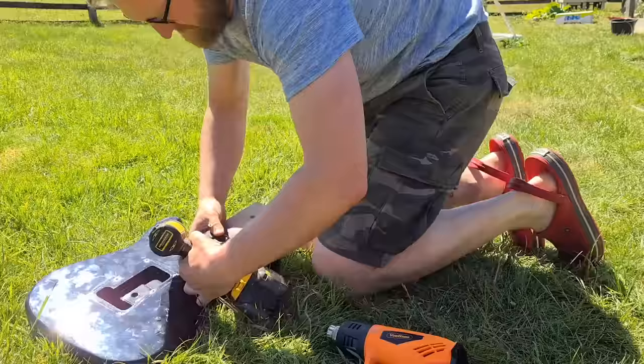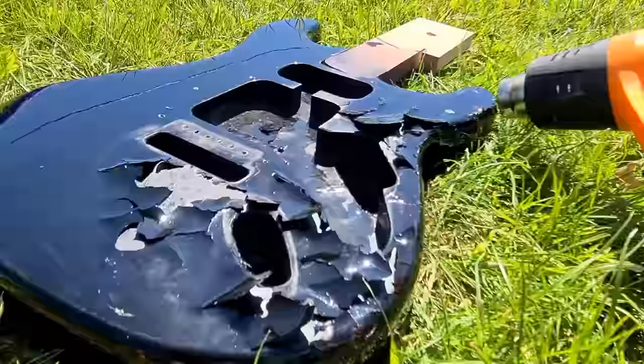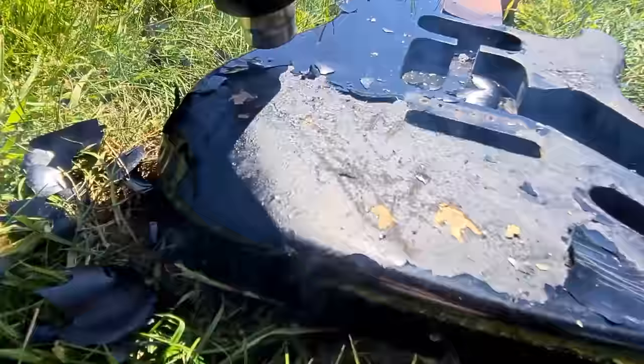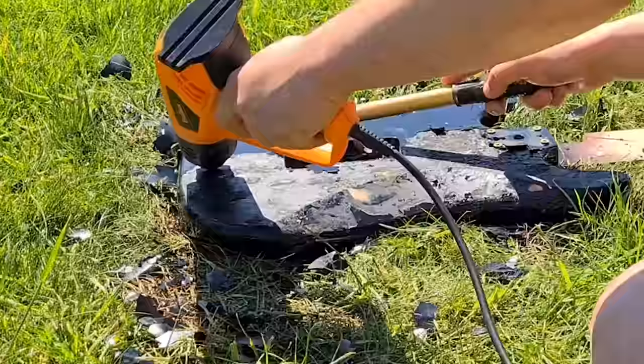So here I am in the garden on one of those rare sunny days in the north of England. I'm attaching a temporary MDF neck just to make it easier to hold while I sand and scrape away the old finish. For the main legwork I'm using a heat gun and a scraper. It takes a while and it really, really stinks. I mean, do not do this indoors under any circumstances. Thankfully here I had the wind behind me, but even then it still stinks. It gets up your nostril.